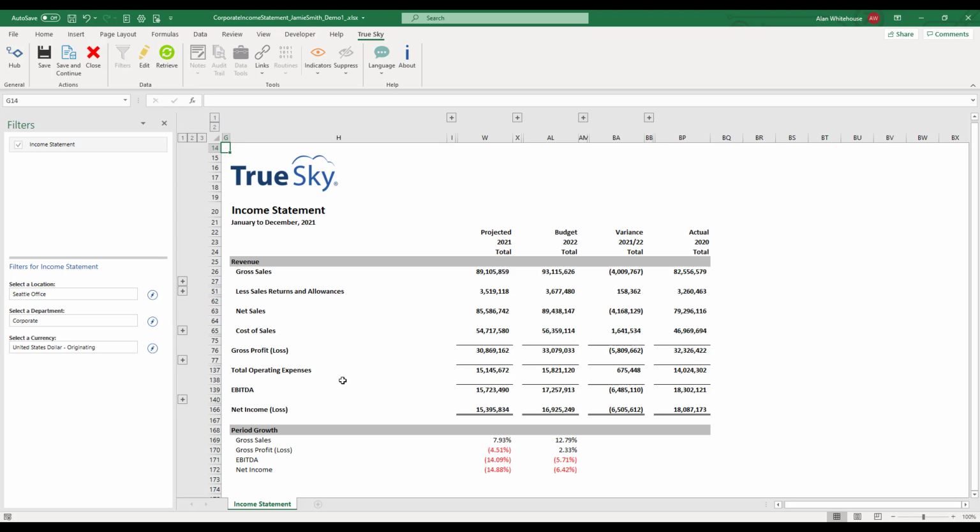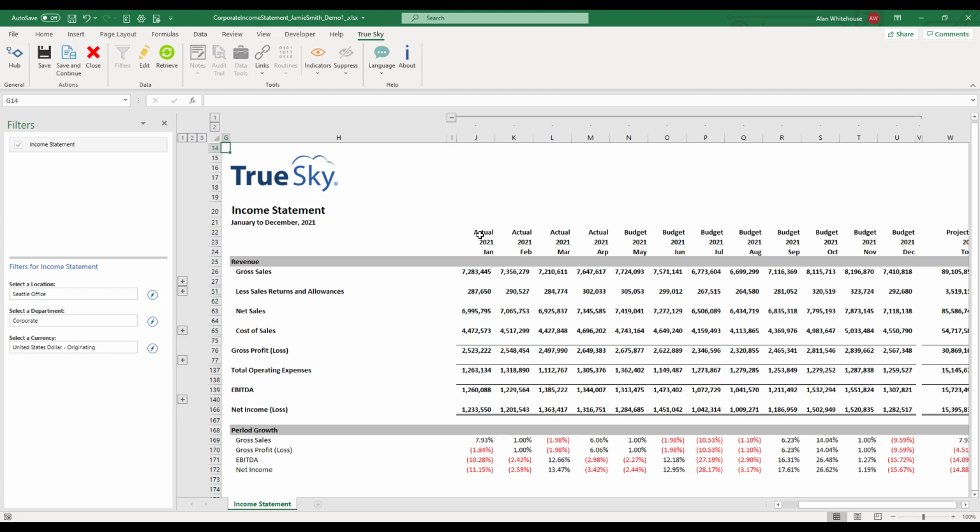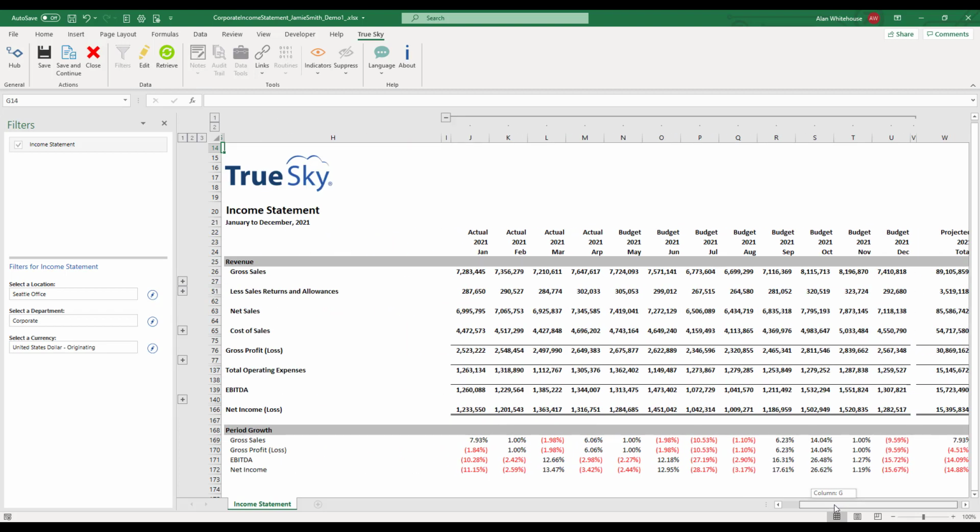get to determine what's on rows, what's on columns, how many years of actual, how many years of budget, and so forth. But we also have some additional features here. So I'm going to expand out on my projected right here. And you can see that I am bringing back 4 months of actual and 8 months of budget, right? So I can end up seeing where I'm going to be at the end of the year on my projection.